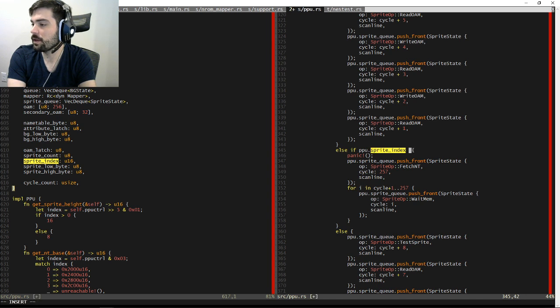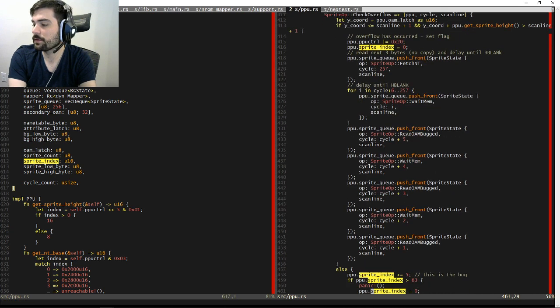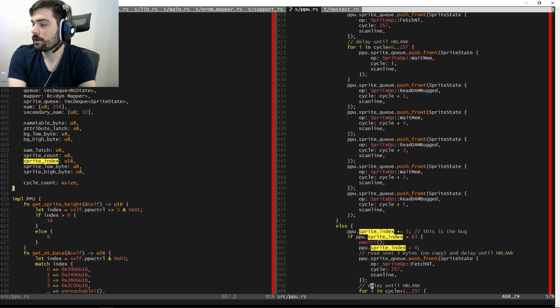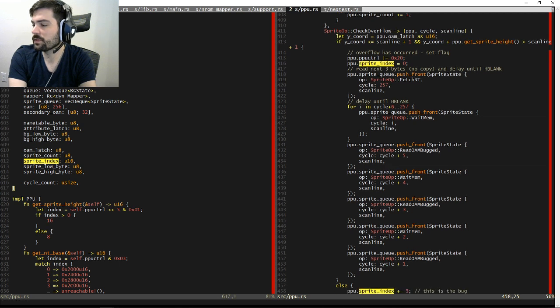This needs to be is greater than 255. I guess this is fine because we're going to be fetching in secondary OAM? I don't think so.